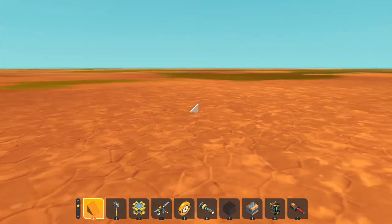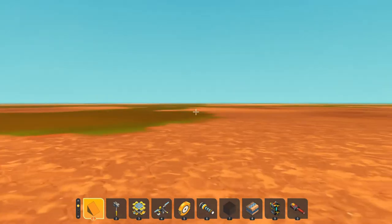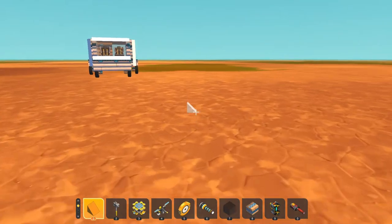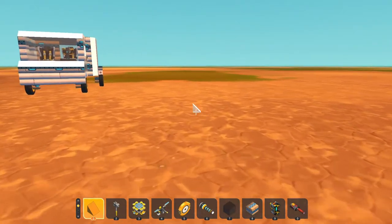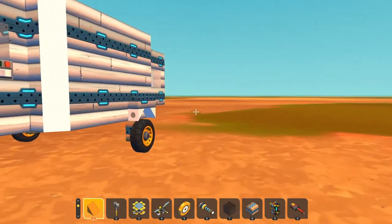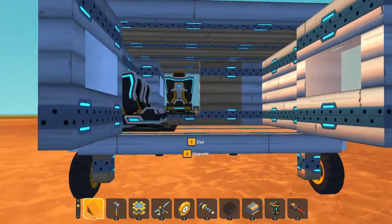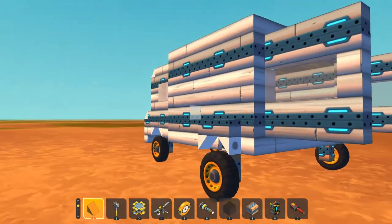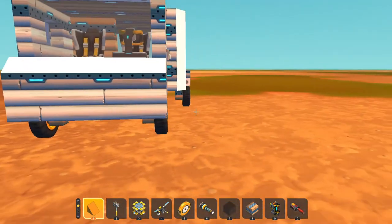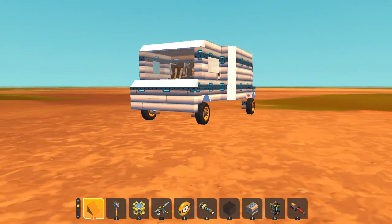Today we're going to do something with this monstrosity of a thing I made. Can anyone guess what it is? Anyone? Guess. That's right, if any of you guessed it, it's an ambulance. A very ugly looking one that I made.